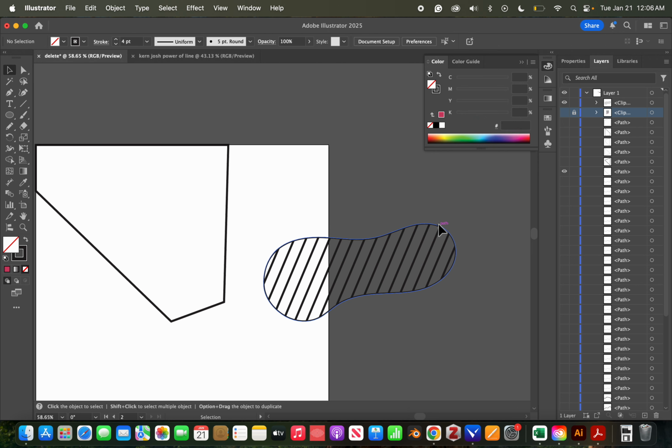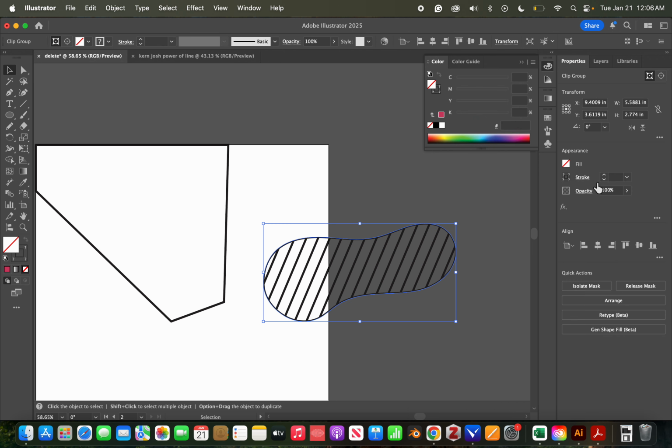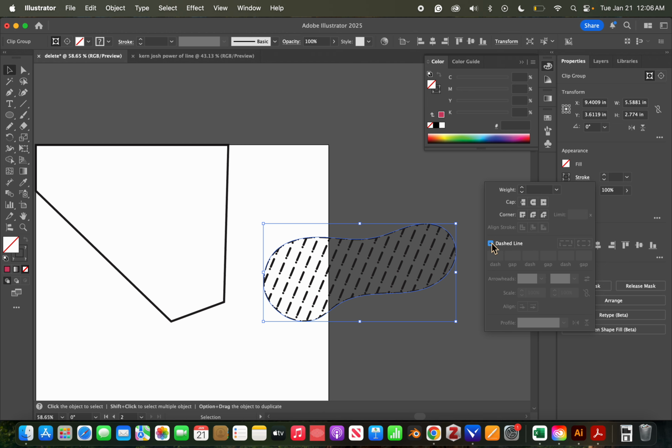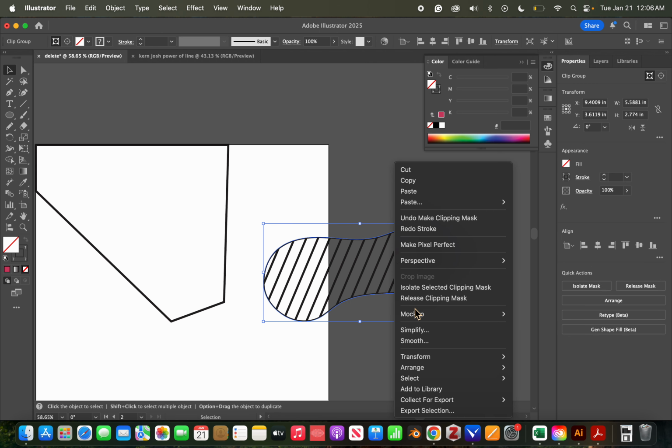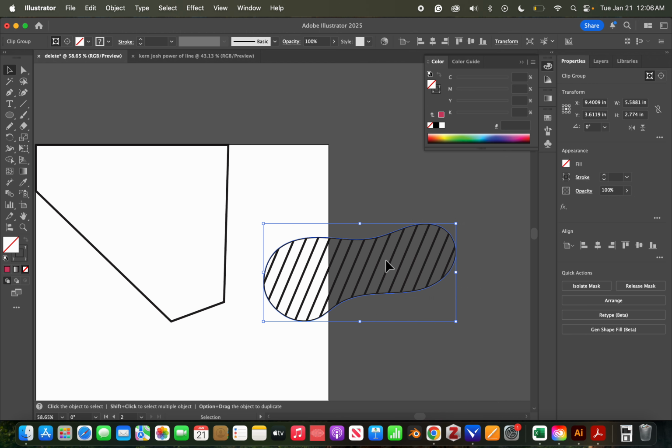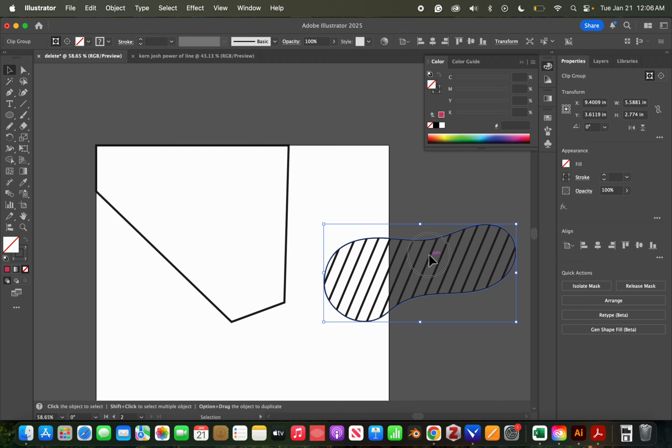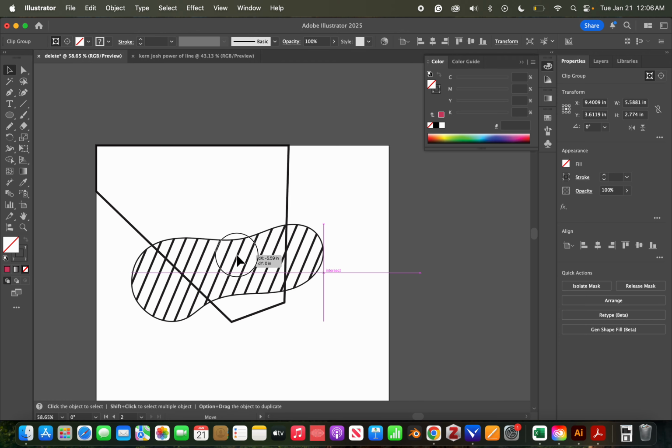Okay, and then what I'm going to do to the border of that shape is give it a weird stroke effect. Oh, it wants to do it to all of them. So I'm going to undo that, and then I'll select this, right click. Well, that's going to overcomplicate things. So I'm just going to keep that in there like this, okay?